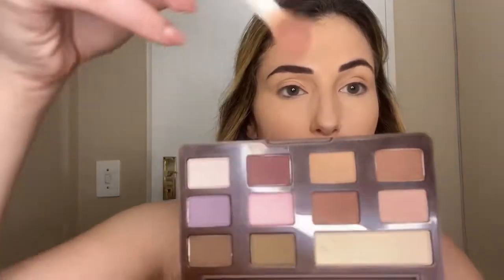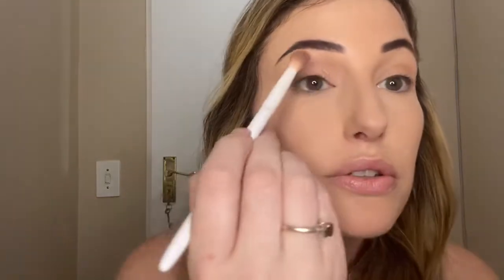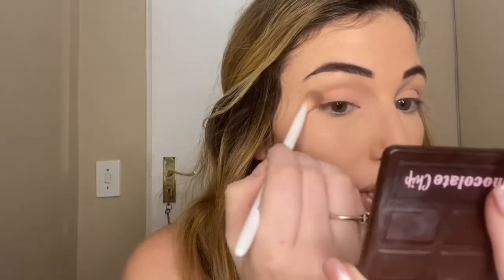Okay, so what I'm going to do is, this is a Too Faced palette, chocolate chip. It smells like chocolate. So in this palette there is also quite a pale pink, which I'm going to use instead because the other one is too pale, you can't see anything. But obviously this is just to build it up, so it's not the end of the world that we can't see it right now. It's very, very light pink.